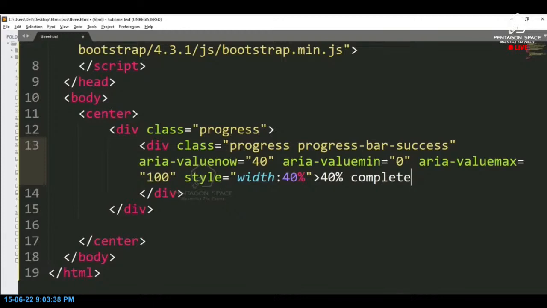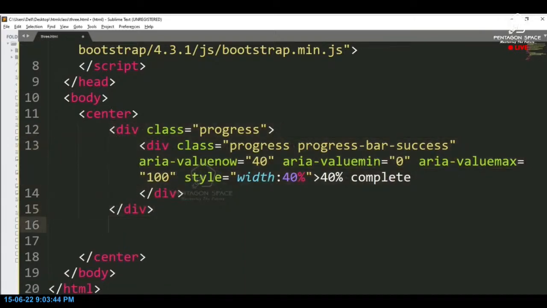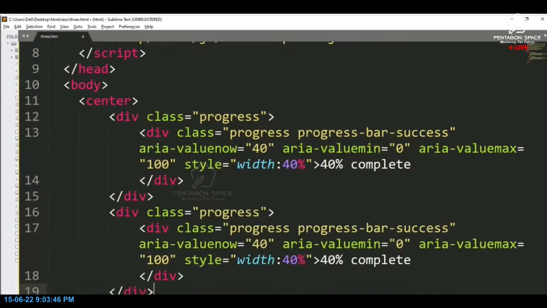Okay. Next, I begin with one more div class, as usual progress-bar. Instead of success, I say warning. You can mention role if you want, or I don't mention role.